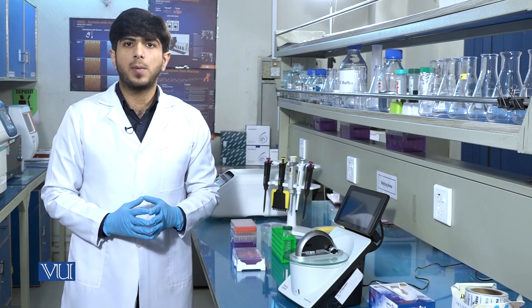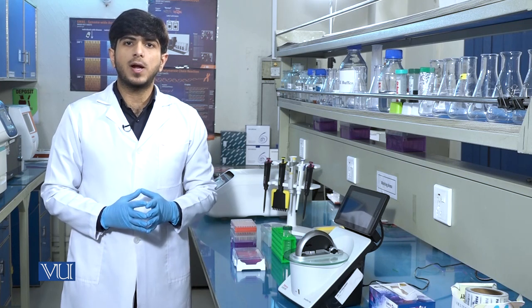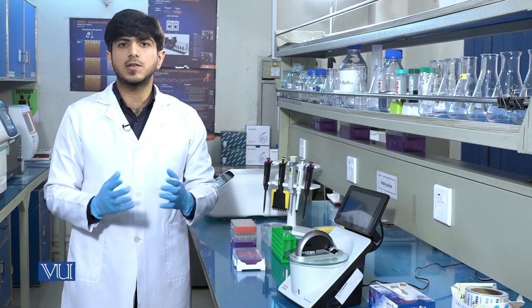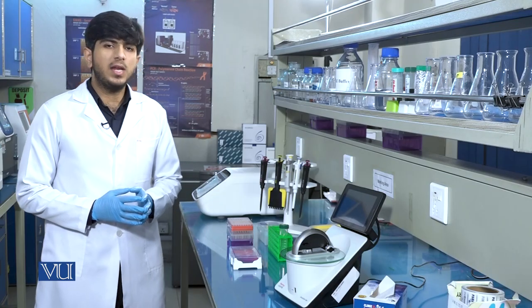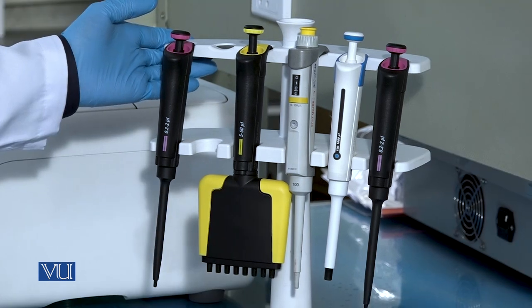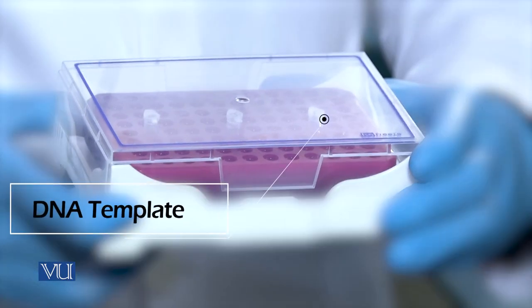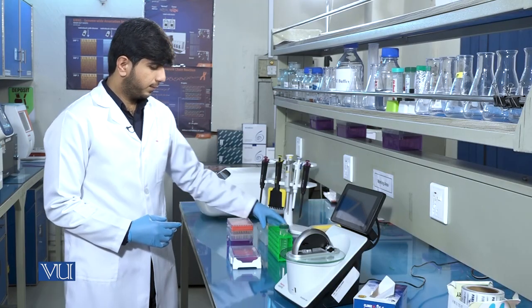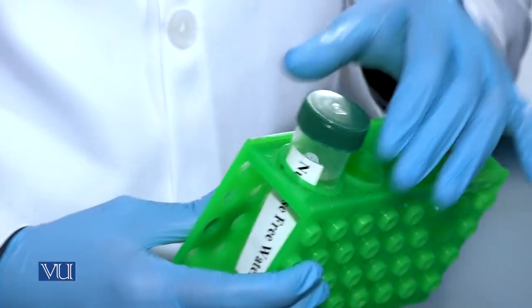UV visible spectrophotometer. Basically, Nanodrop works on the principle of spectrophotometry, which is that absorbance is directly proportional to the concentration and path length. So to quantify the DNA in a sample, we need pipettes, pipette tips, DNA sample, blank sample, which is nuclease-free water.